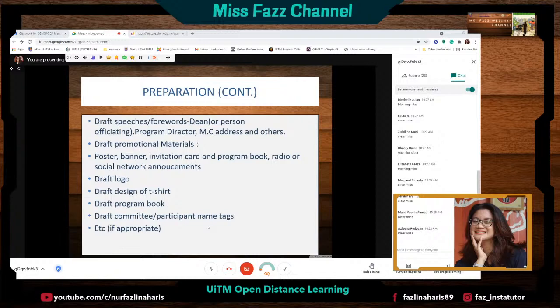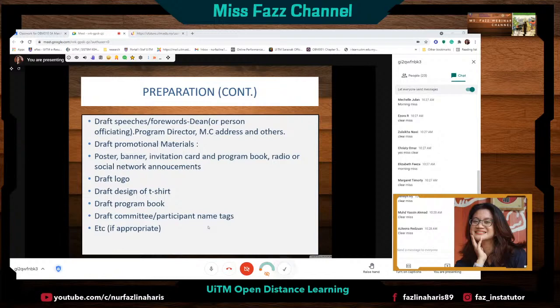So usually you will look at the name tags, or what we call your ID, so that you can immediately identify who are the people in the organizer part, so you can ask any questions if you have any problem during the sessions. So you also have to prepare the name tags.